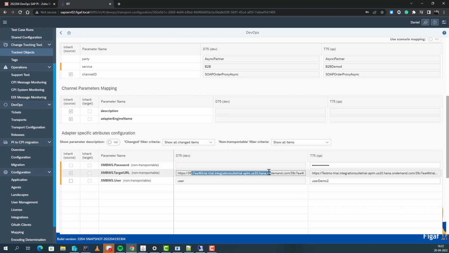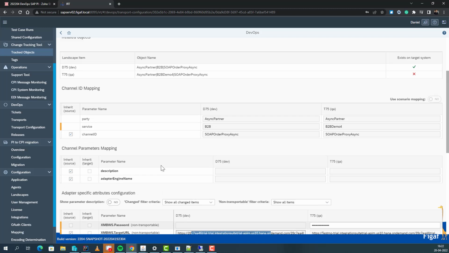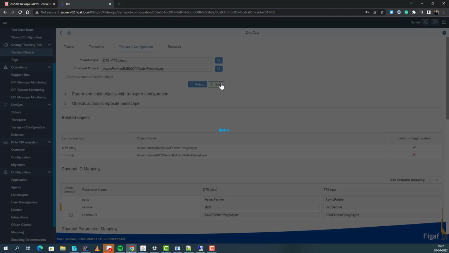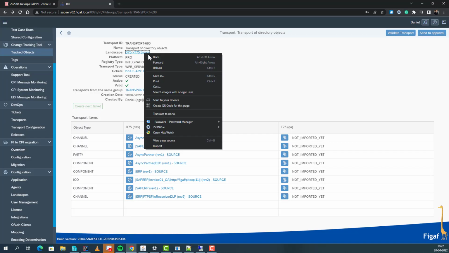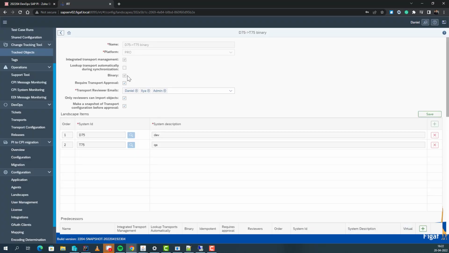And what we can see here, it says inherit from source. That means that it is the source value that decides this. So this is something we have defined on the landscape level. So if we go back here and say save, say it's okay, we can actually go to the landscape.